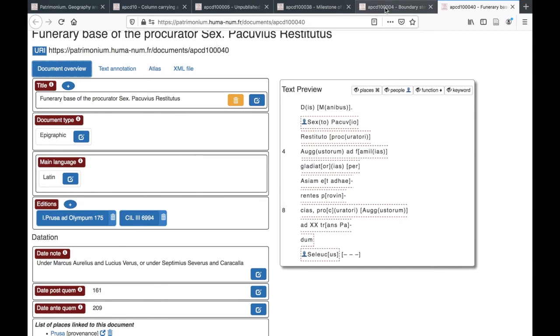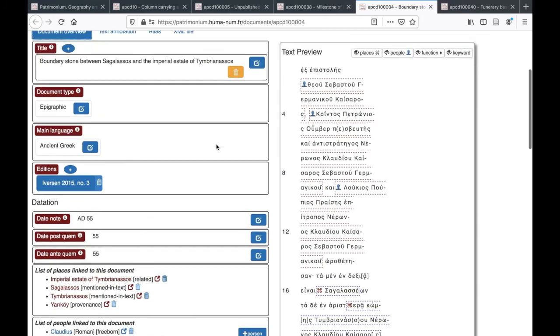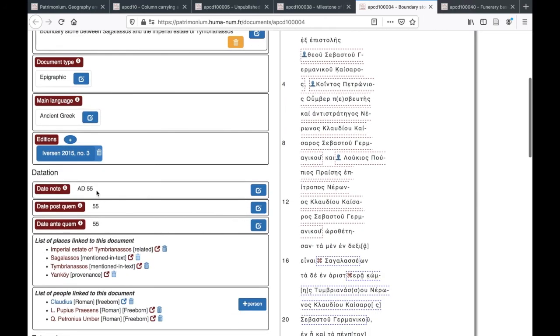Another indication for how to write a datation: if we know that a document can be dated to a precise year, we can just put it like here in the natural language datation, which must just indicate 55 AD or 55 CE, and then the date post quem and date ante quem just correspond to 55.